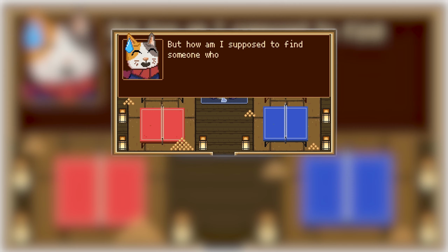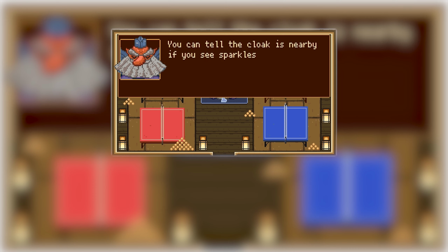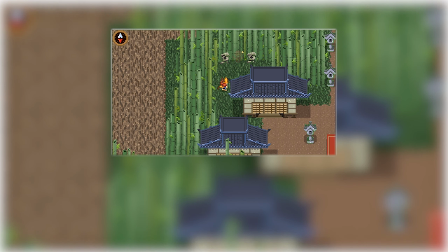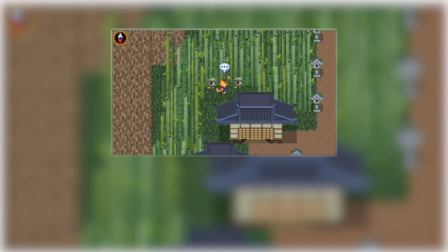Okay, so the Tengu is willing to trade that fan for his missing invisibility cloak. We have to look for sparkles in the bamboo forest, which is just here.